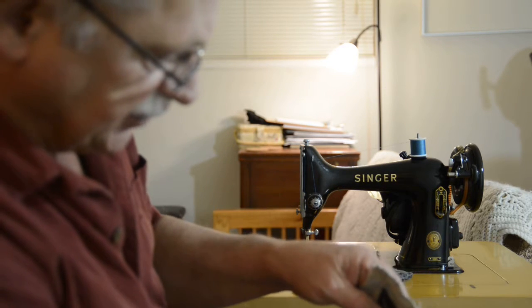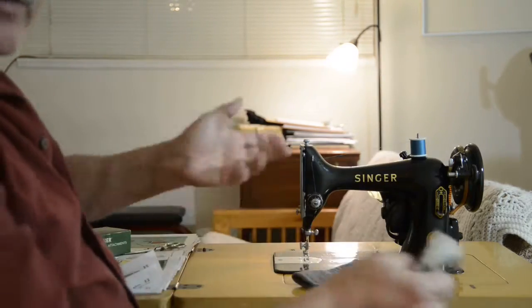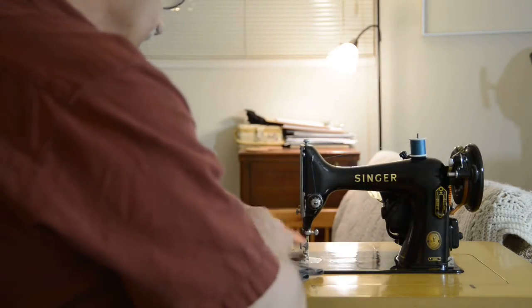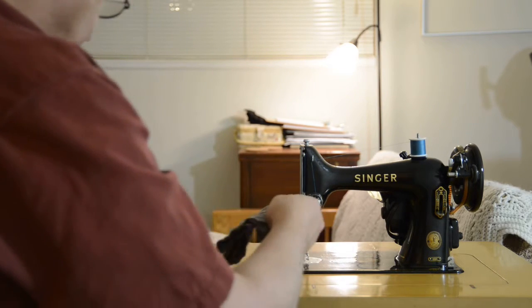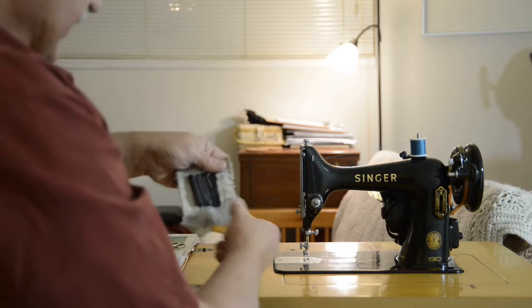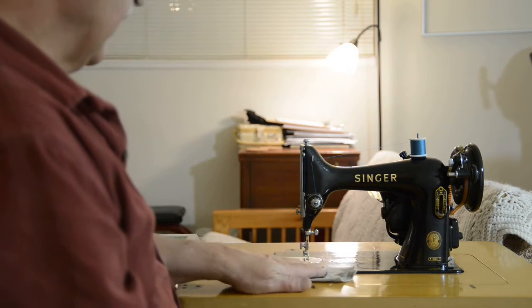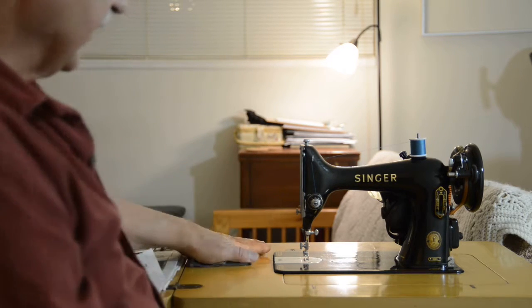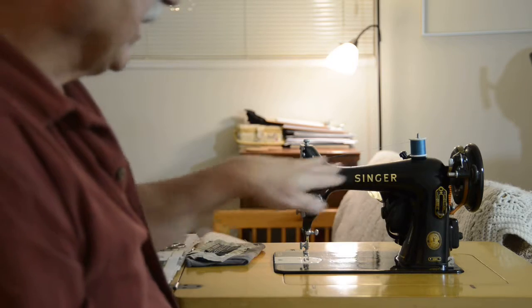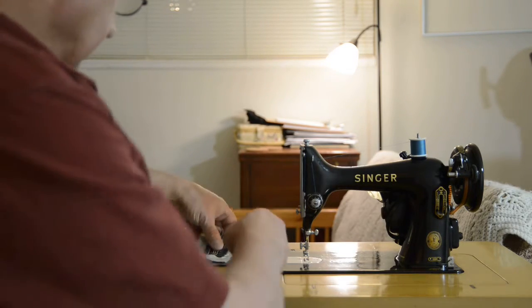I've only skipped just once right here. A lot of times it's because I'm slowing down or speeding up, and so throwing a different tension in the top, but sometimes it will make it skip. But pretty amazing really for this machine. It's an older machine, they're heavy duty, they don't have a whole lot of moving parts, which makes them more reliable, and actually it's got a little bit more momentum to everything when it's punching through the material. I'll show you how quiet it sounds.